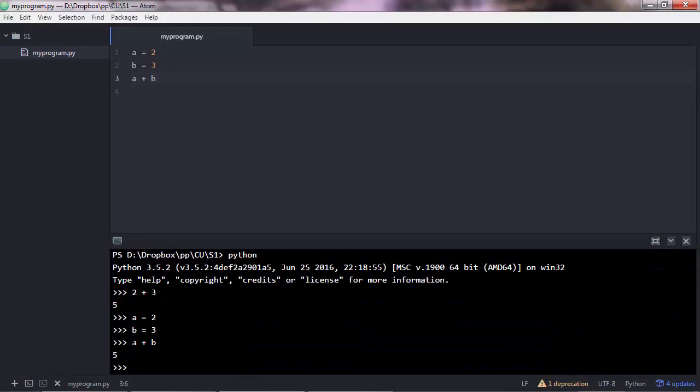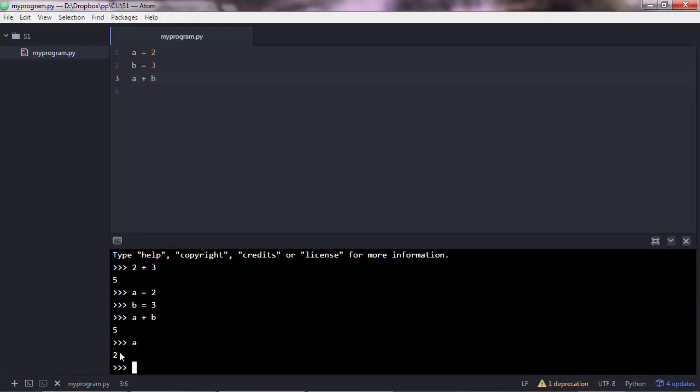Here, if you simply do an operation, or if you simply call a variable like that, you'll get the output promptly. So this is just for simplicity when you're trying things out, so you don't have to pass print explicitly, but Python will understand that you meant print.